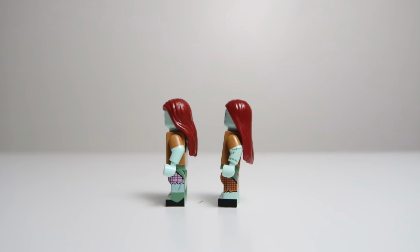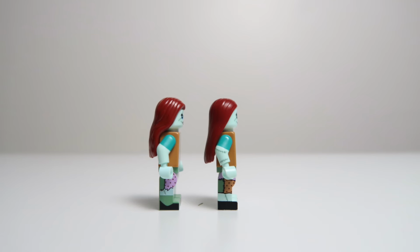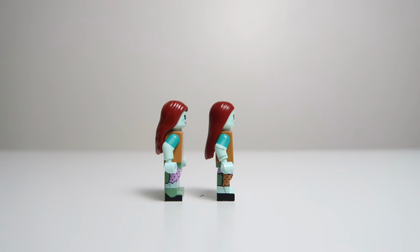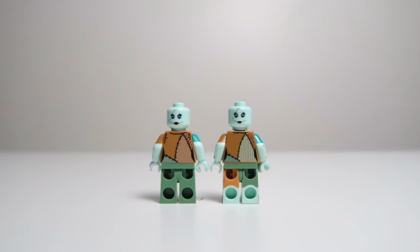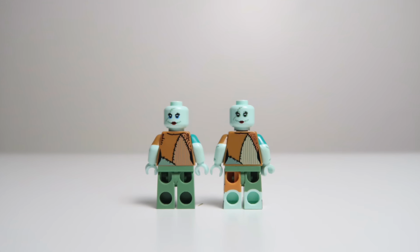The arm printing on the old CMF series is just beautiful. I love all the stitching marks on that. I wish they had done that with this new one. And here you can also see the differences in the hairpiece. I prefer the new hairpiece over the old hairpiece. And here you can see the legs from behind, and honestly, I think I like the old CMF legs a little bit better than these ones. I don't know if they were just not possible to do, but I really like the old ones.